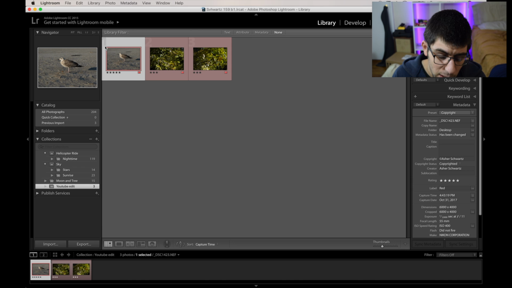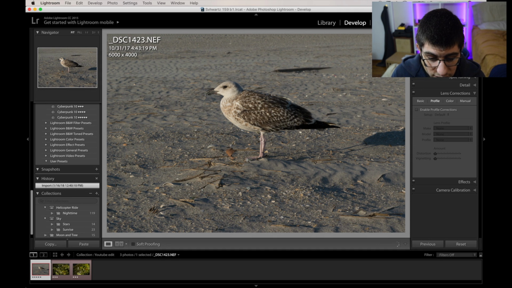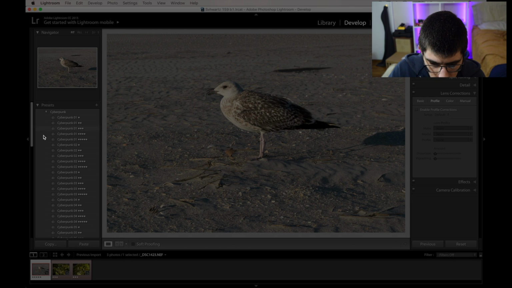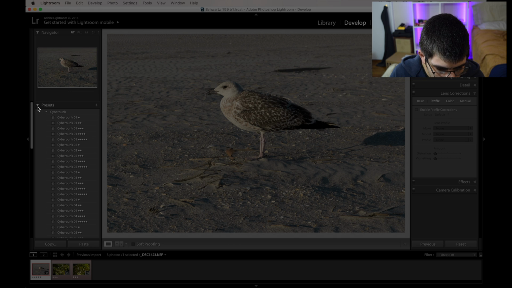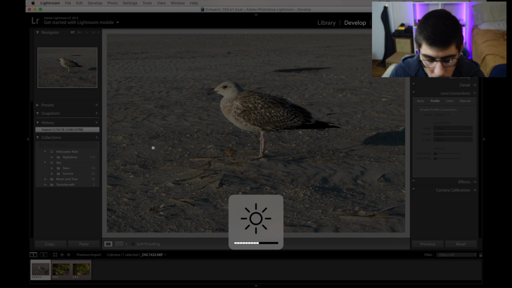So click on your first image. The first image I want you to click on is the picture of the bird. Click on Develop. Now, this image will pop up. I have auto brightness off. So here, I'm gonna click the info button. I'm gonna get rid of that information there. Now, again, I have a ton of my own presets. I will close presets. We're not gonna work with that.